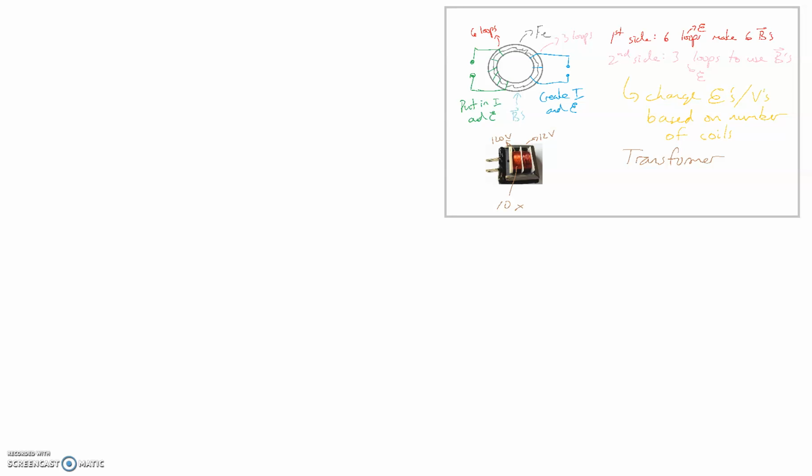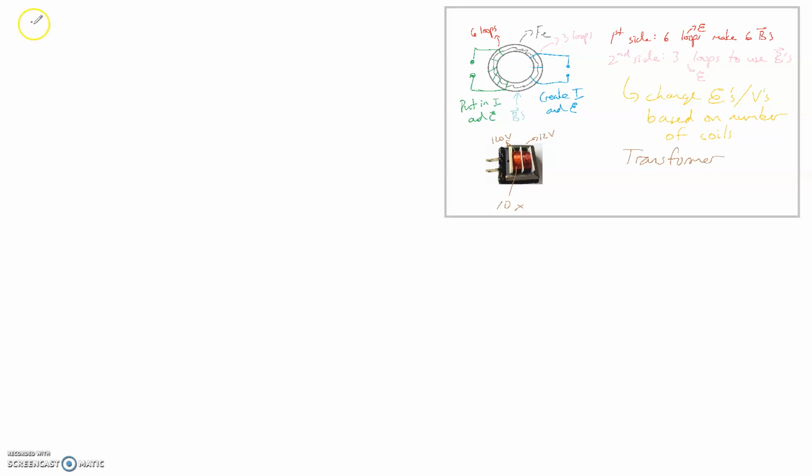So in the last video, I introduced you guys to the idea behind transformers and what transformers do, and how transformers use different numbers of coils or loops of wire to change the actual EMF that can be used, based on how many coils you have, as a ratio. And I have the little blurb from the last video in the top right hand corner there. Same type of thing.